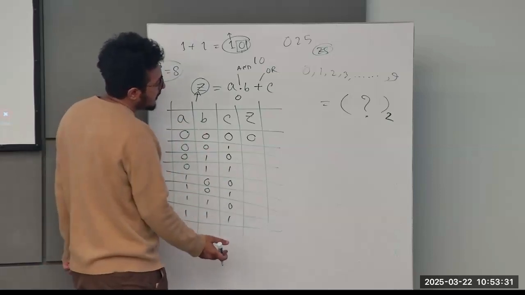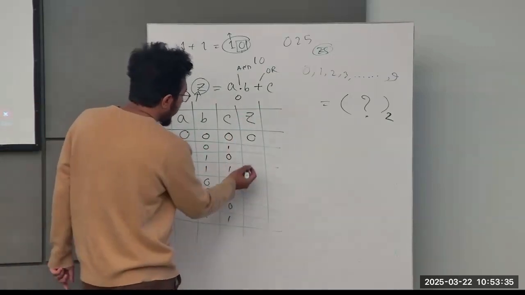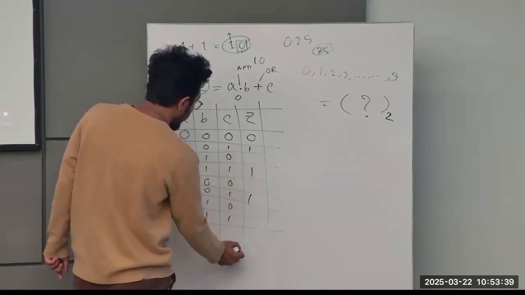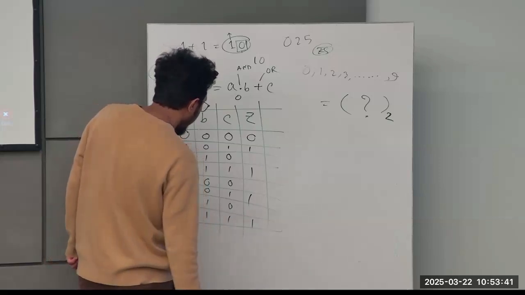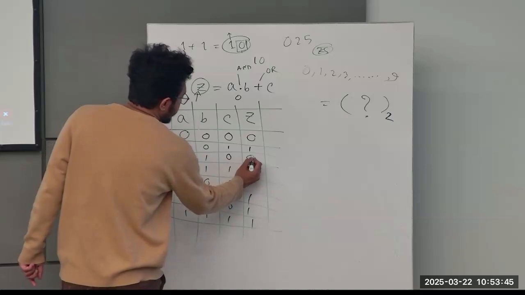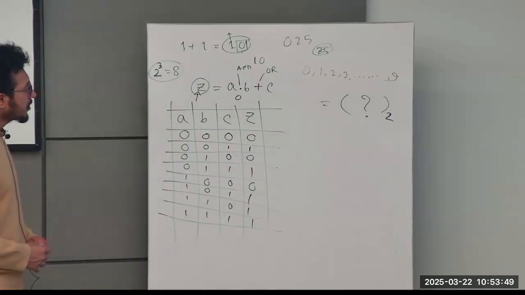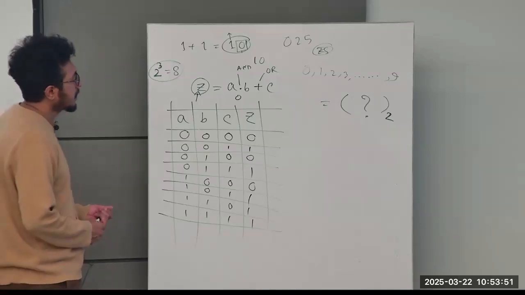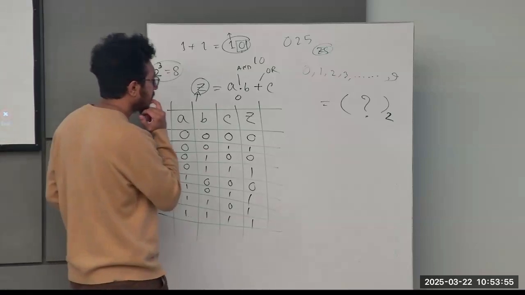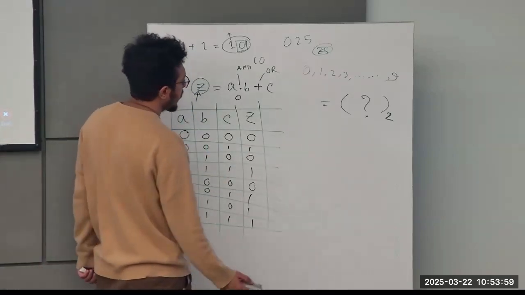And if you try each of these combinations, you will see that you will get 1 here, 1 here, 1 here, 1 here, and 1. Okay. So these are the combinations where you will get 1, otherwise in other cases you would get a 0. So this is the way I already showed in previous classes how you can construct a truth table.